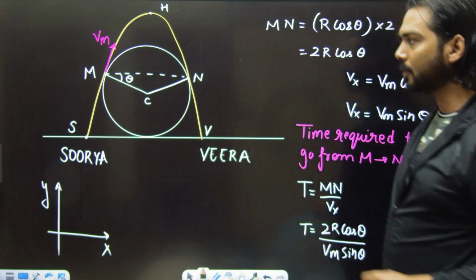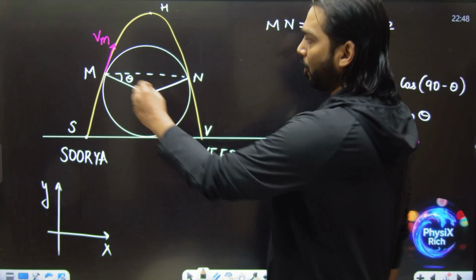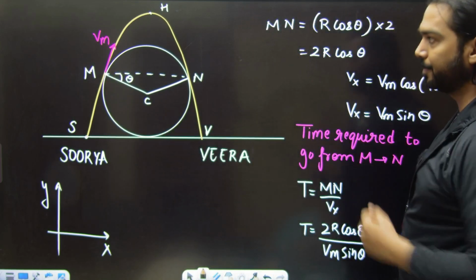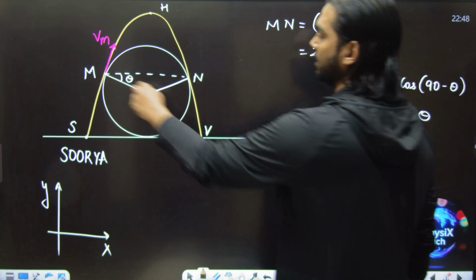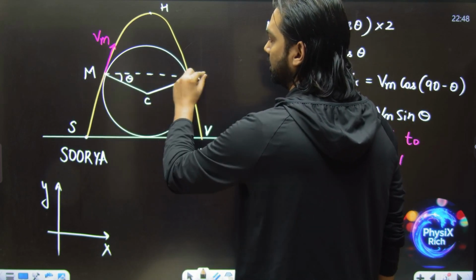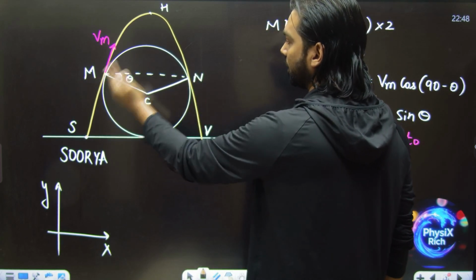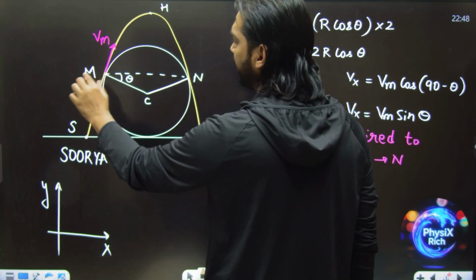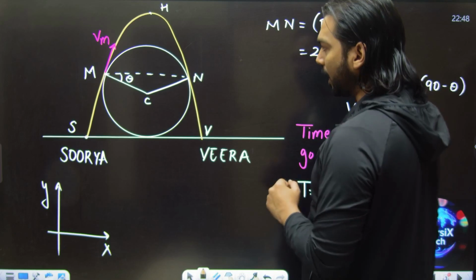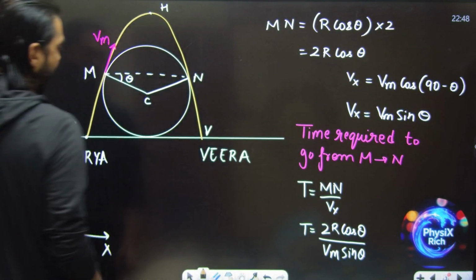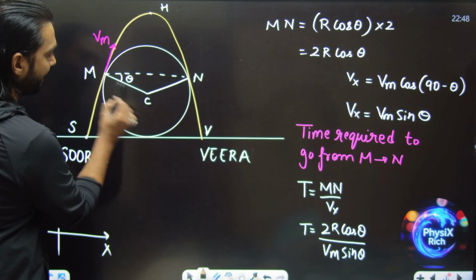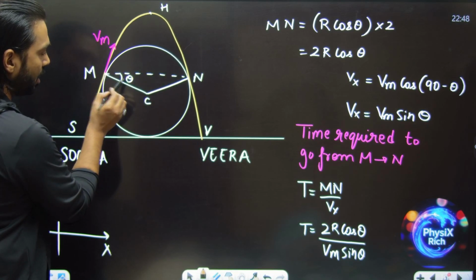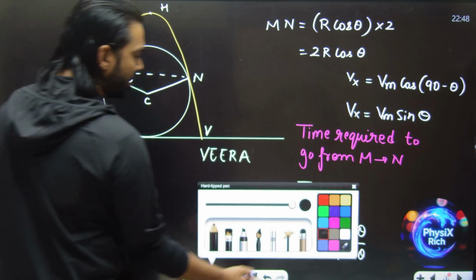Okay. Now, at the point M, we have assumed that it has a speed of Vm. All right. So, this distance MN, where N is the corresponding other tangential point, we have to find the length of this distance MN. And you can understand that I have assumed that the angle the radius makes with the horizontal at this point is theta, okay?